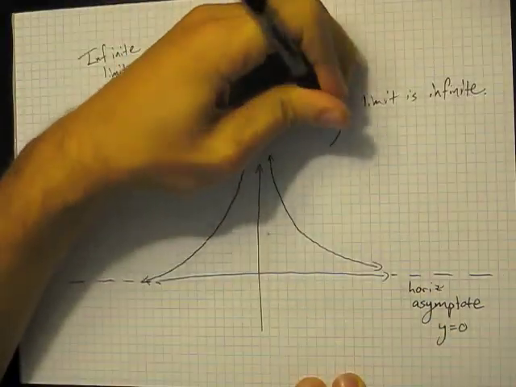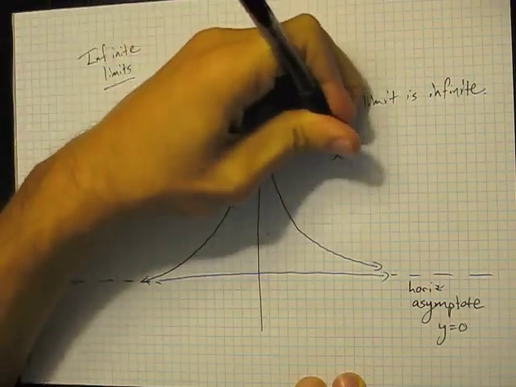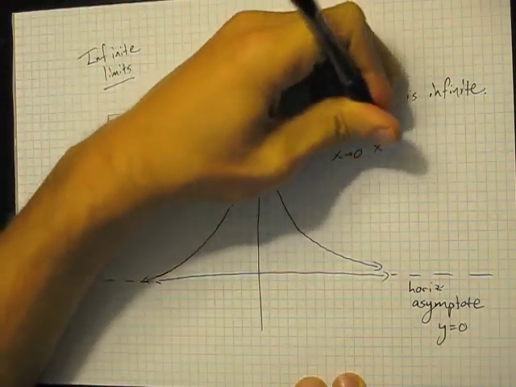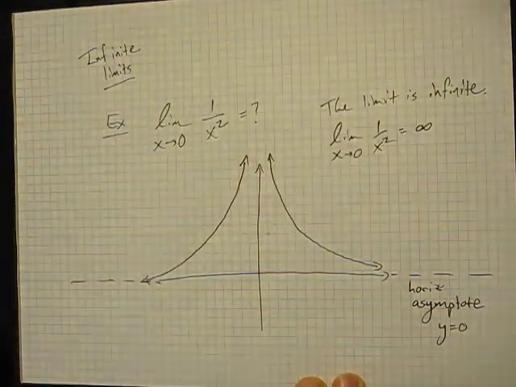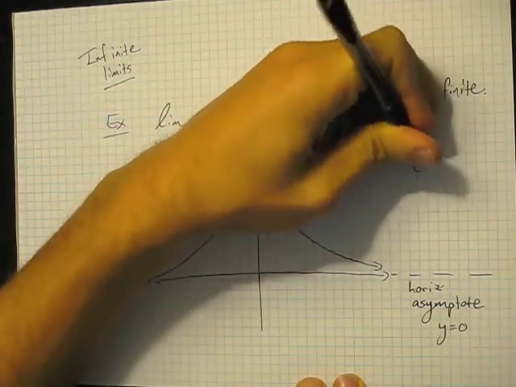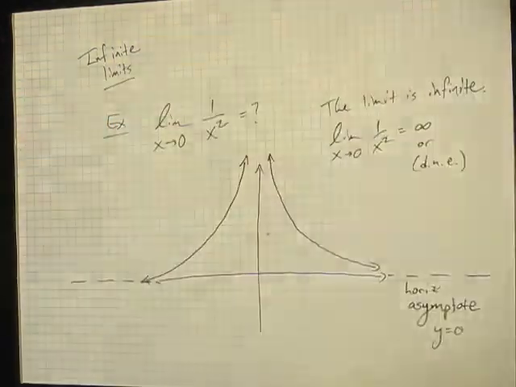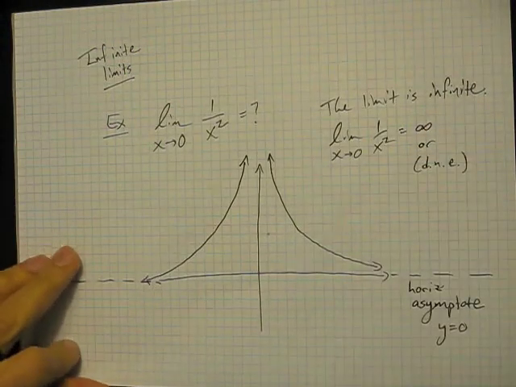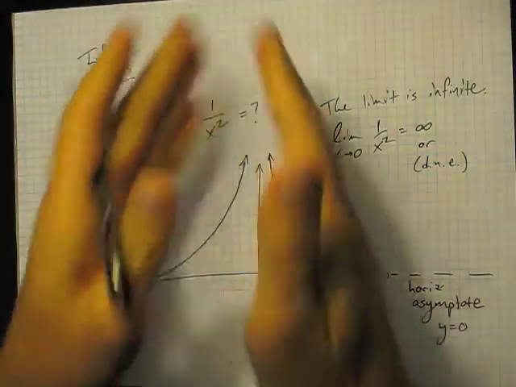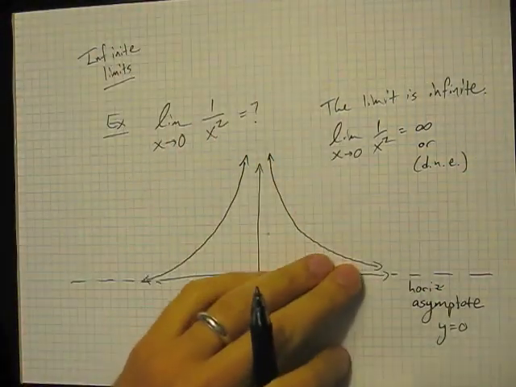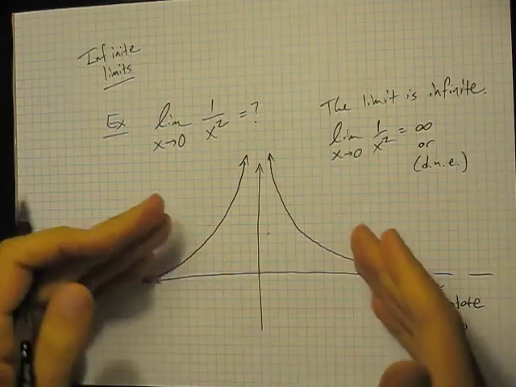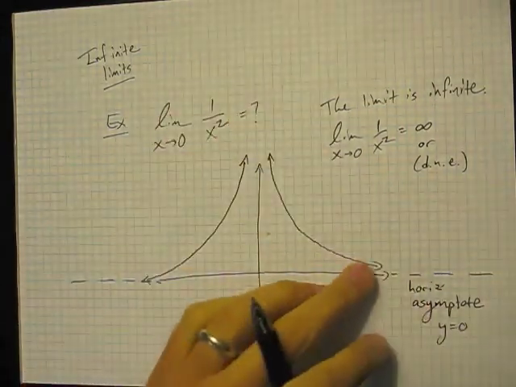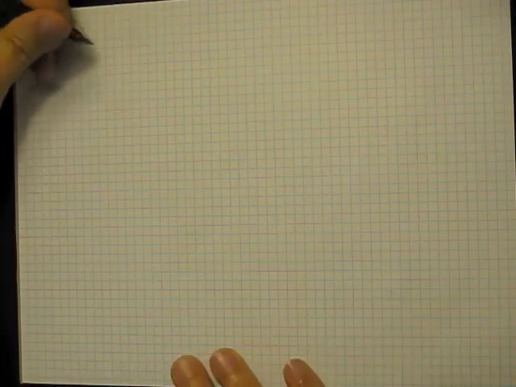And we either write this, or you can say it does not exist. I mean, infinity doesn't technically exist. These are both correct answers to this question, but the trend is what's most important. Being able to observe that the graph of this function from either side of 0 is shooting up without any sort of bound.